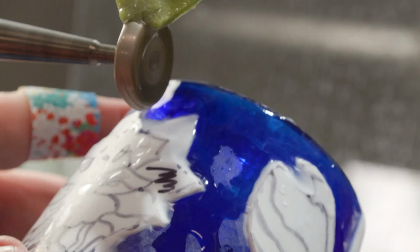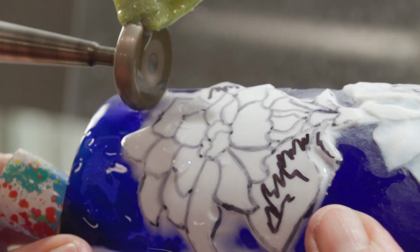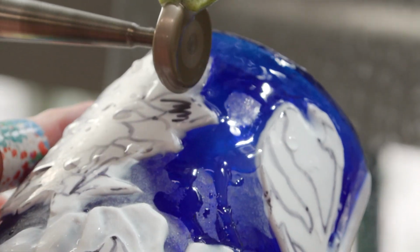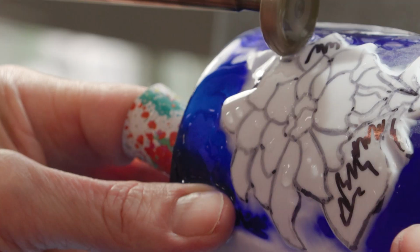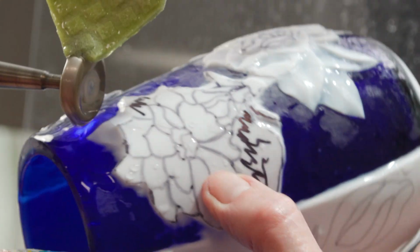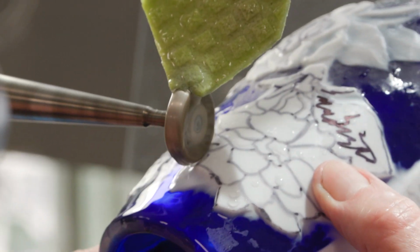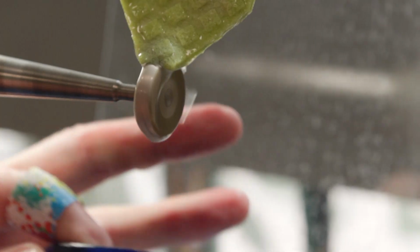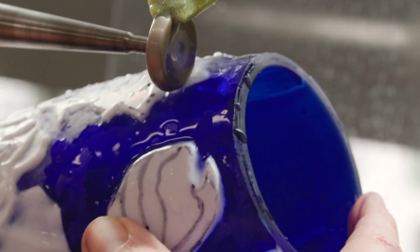I'm starting to get down to fairly thin. I'm seeing some blue come through now. I don't want to take it all the way down yet. I want to work more of the design and then adjust as needed. But eventually I will work towards having some modeling in this leaf. You can see some of that in here. This leaf is much smaller, so it's harder to get the idea. Okay, so I'm trying to maintain the center of the leaf as I engrave.